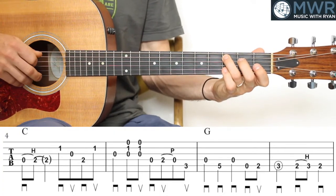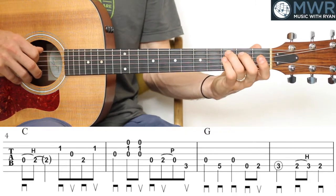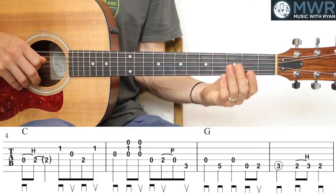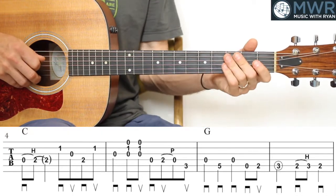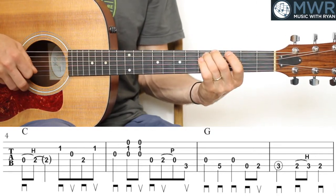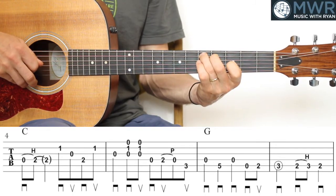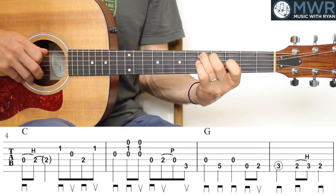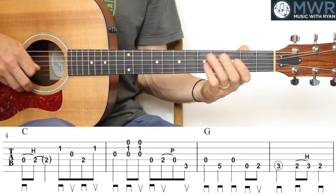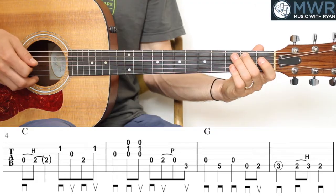And then next measure, we go to the G chord, but the melody is on the D note. Okay, so open D, 5th fret A, which is still a D note, and then open D. So a little bit of a drone there to give it some more energy, some more push, very common move. 1, 2, 3. Okay, and then to finish out that measure, 0-2 on the A string. 1, 2, 3, 4.